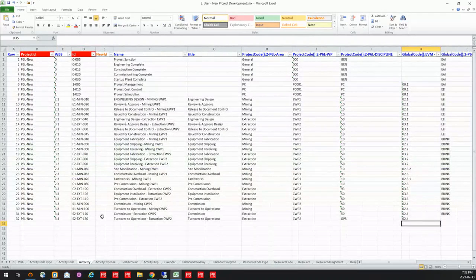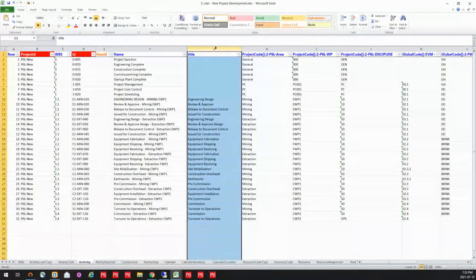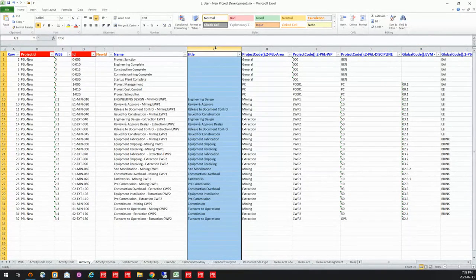On my activities, I'm ready to start building out some activities. I'm getting those ready and starting to create those. Now, in this case, I have also added an additional column, and what this column is going to do is assist me in creating the name of each one of my activities.